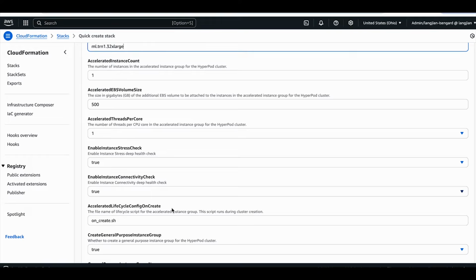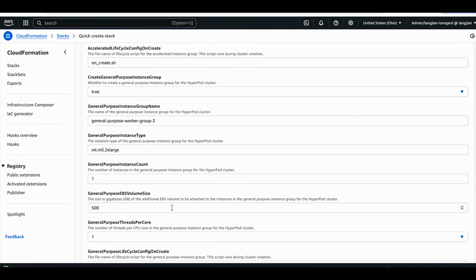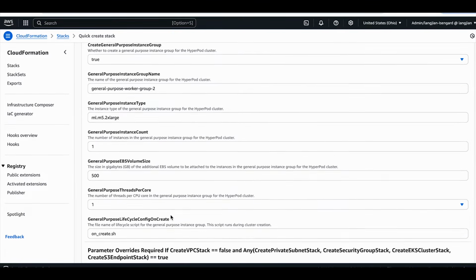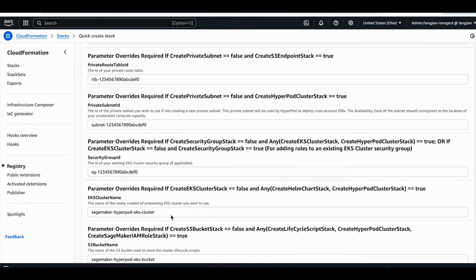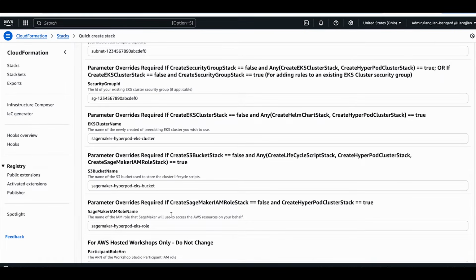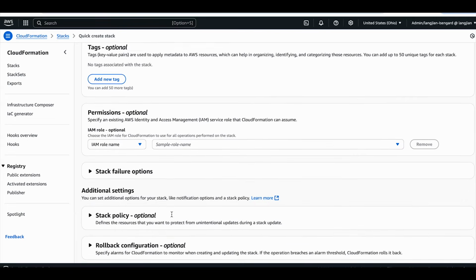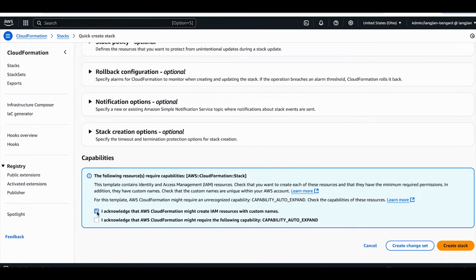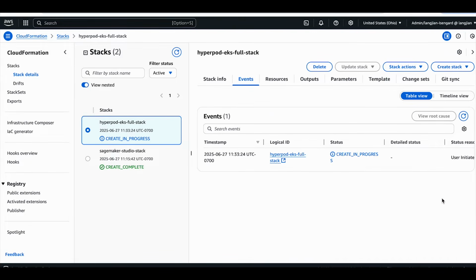We will use one instance in this demo. This is the head node. You can use the default one. And after everything is set up, we can just click here and create the stack. It will take about 15 minutes for the creation.